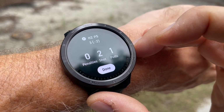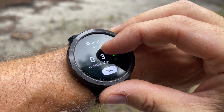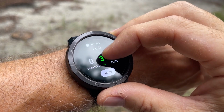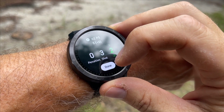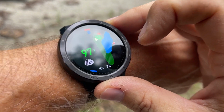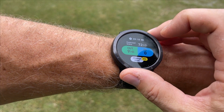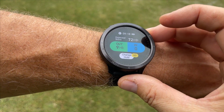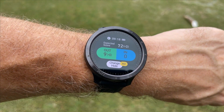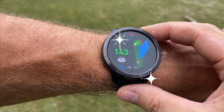All right, again, it's asking me, did I concede? No, I didn't. And now it's listing how many shots I took as well as how many putts. Well, I do need to change that to 2 putts there. All right, so 3 shots, 2 putts, we'll hit done, and we're headed to the 3rd hole. Again, there's our updated score, 2 pars here, and it's got a running score there. We've got 9 shots total. We're still even par, and it's got an expected score right now of 72. Boy, that is definitely an optimist.